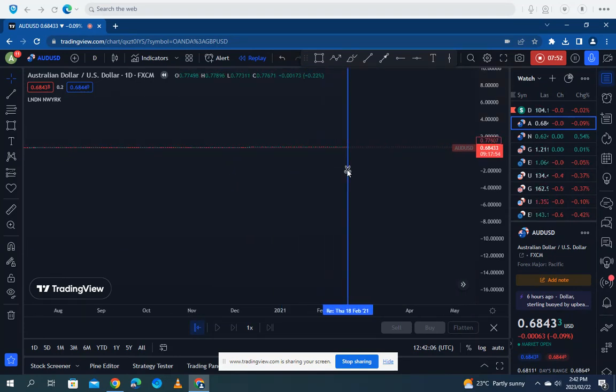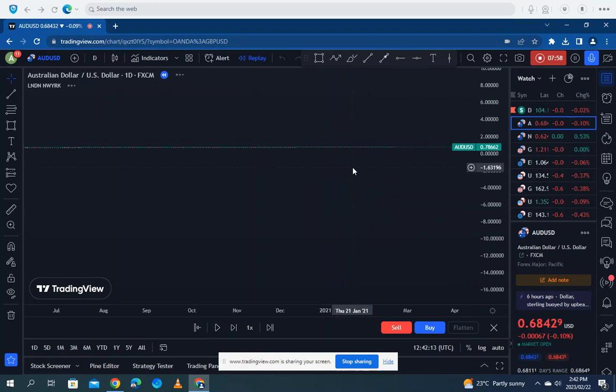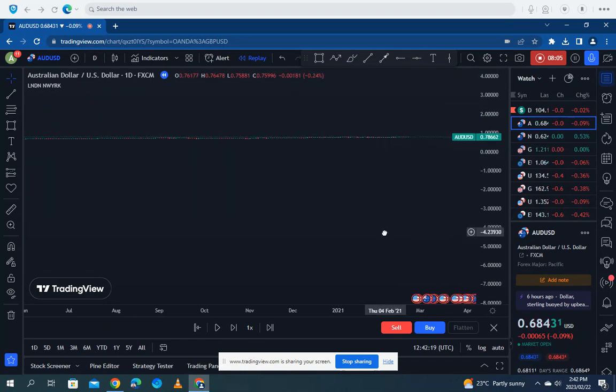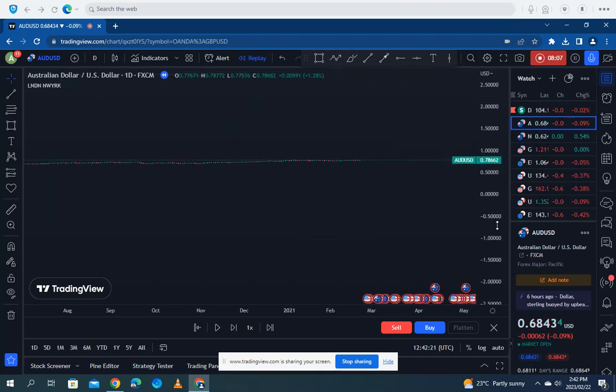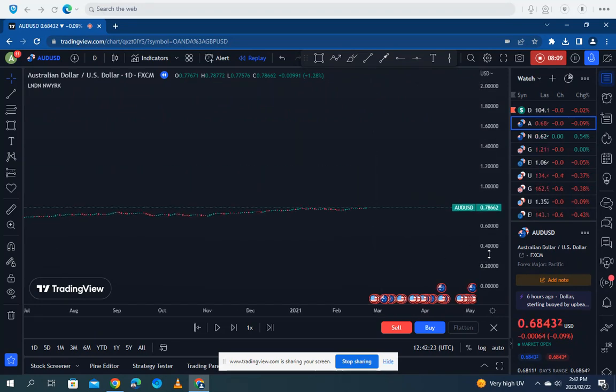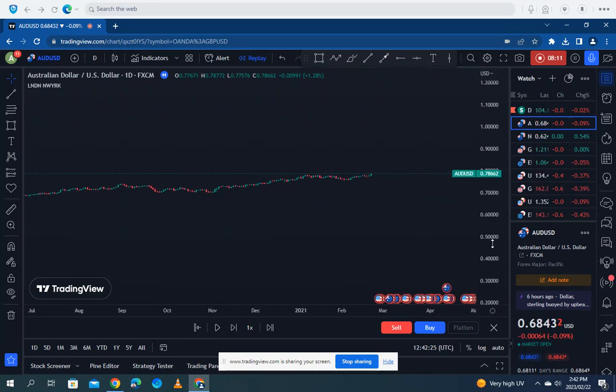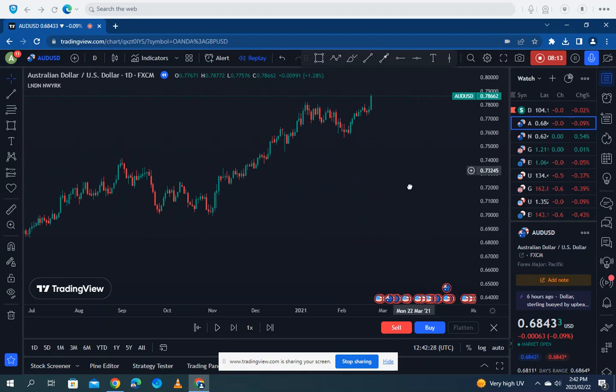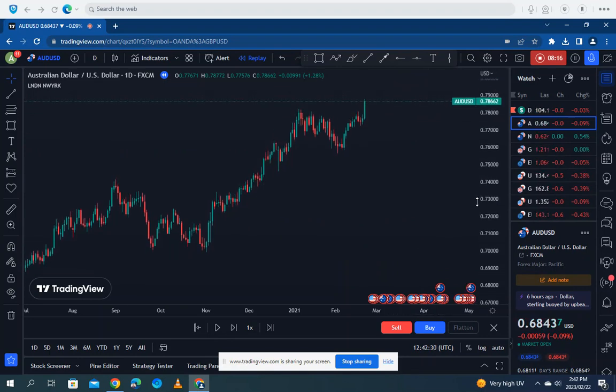Okay, so now that's January. Now this is February here. Today is the 22nd. Let's just go to 22nd February. So a random place 2 years ago, and we're going to start back testing the market to test this strategy. Now, if you still remember the strategy, we are trading the key levels, right? Let me just zoom the market so that we can have a clear understanding of what's happening here.